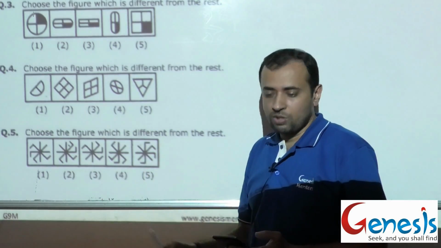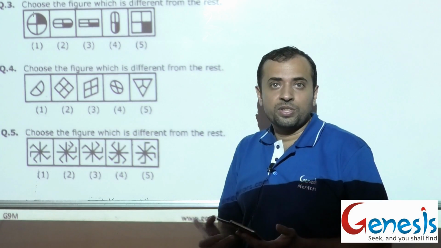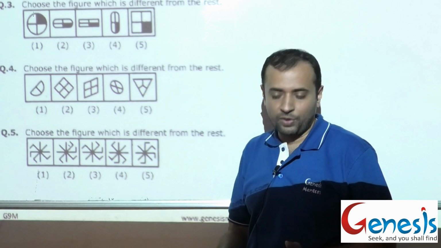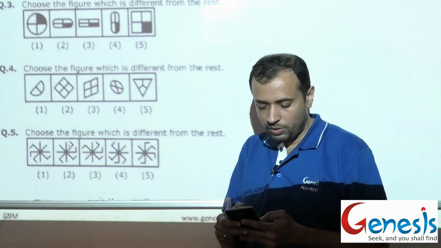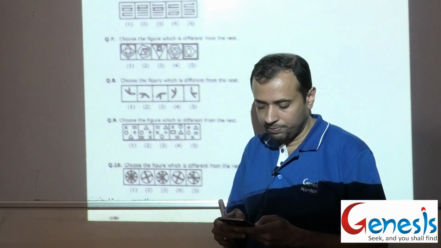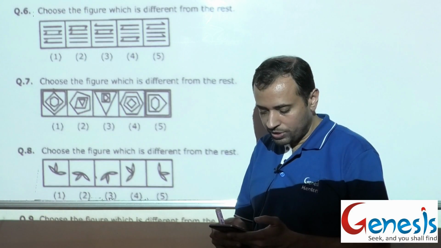So these kinds of things also have to be taken into account, right? So not every question of series would be difficult, not every question of odd man out would be difficult. You just need to practice these questions to ace visual reasoning, right? Which, I said, is a very integral part in MHCET. So moving on to question number 6.